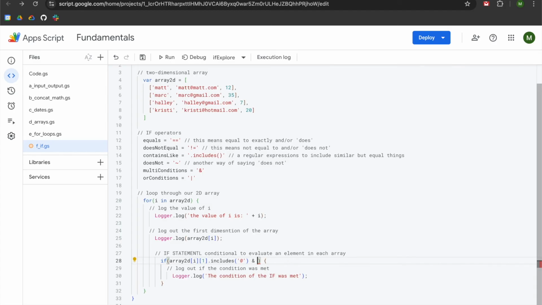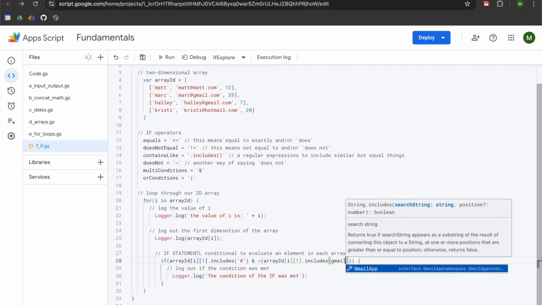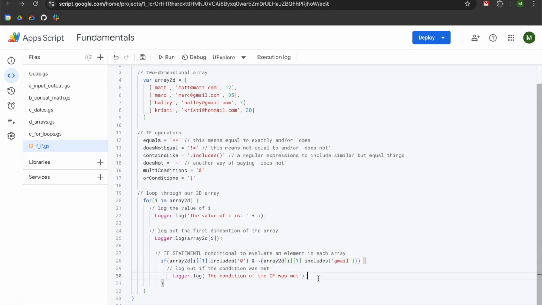And then we are going to use the tilde, and we'll have parentheses there, and we will say array 2D, sorry, square bracket I, square bracket 1 dot includes, open parentheses, Gmail. Oh, sorry, we need to have that in strings. So if the second element of each array does not include Gmail, then the condition will be met.